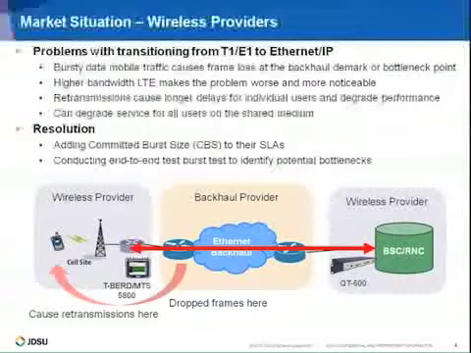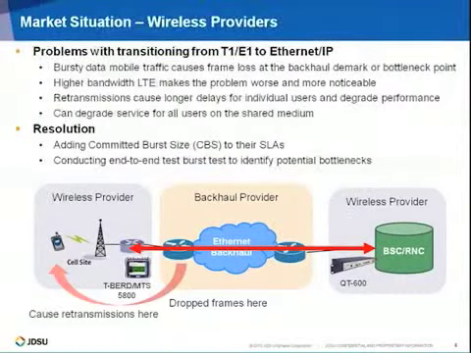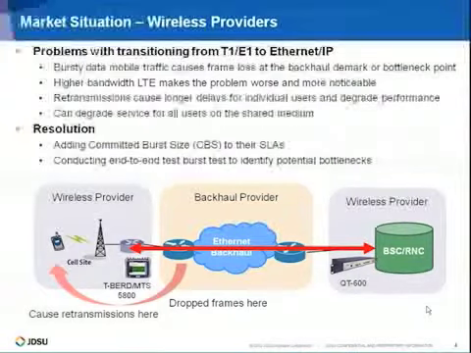So in this example, an end-to-end burst test, or CBS test, can be conducted between an Ethernet probe like the QT600, for example, or a handheld portable such as the T-Bird or MTS5800, to look for frame or packet loss. And by end-to-end, I mean from the cell site to the switching office or vice versa in terms of direction.